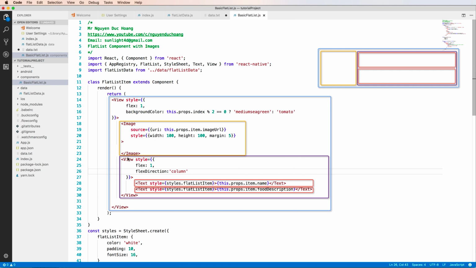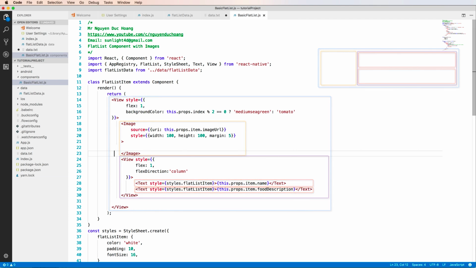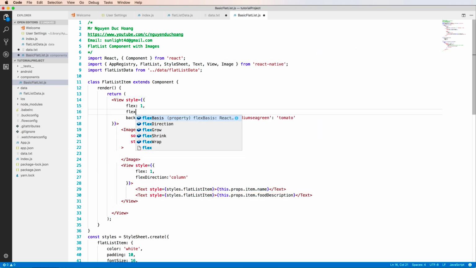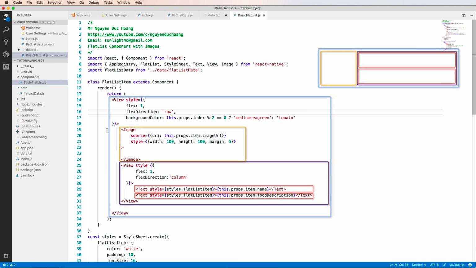So I draw here to show you, to make it easier to understand, with a different color for each of the frames. So you have to add the image and set the flex direction to row. The first is to set row. So you see that the parent view has the style row.